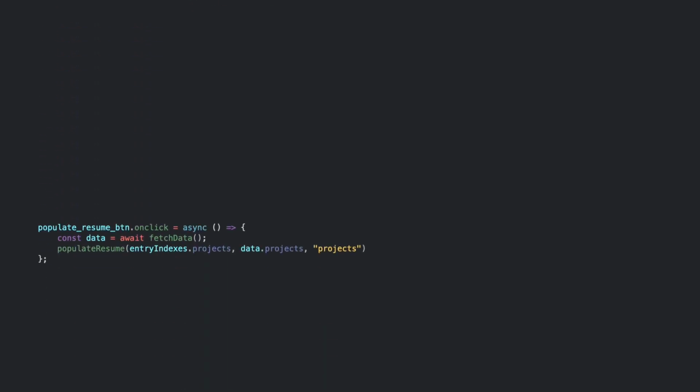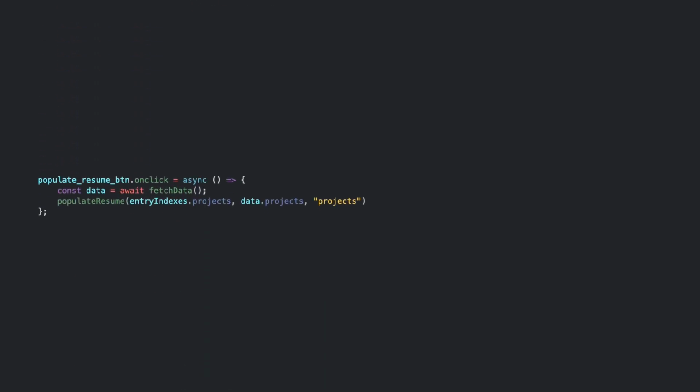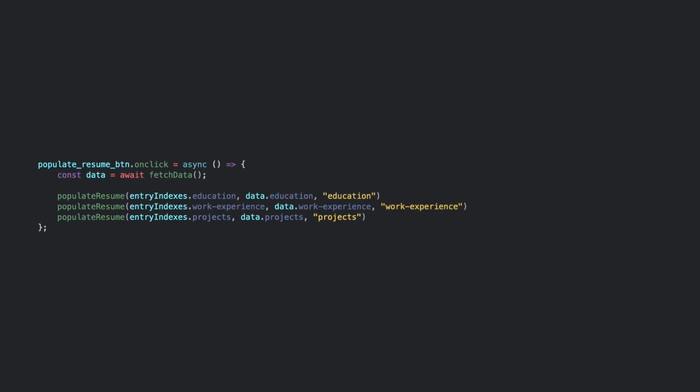If you recall, we were previously using the populateResume method to only populate the projects. Let's now add the other sections. Bam. Also, I want to change the fact that I was previously using dot notation to specify the keys, but now I'll be using bracket notation. This is because it's much more forgiving with special characters such as a dash, or with spaces and so on.